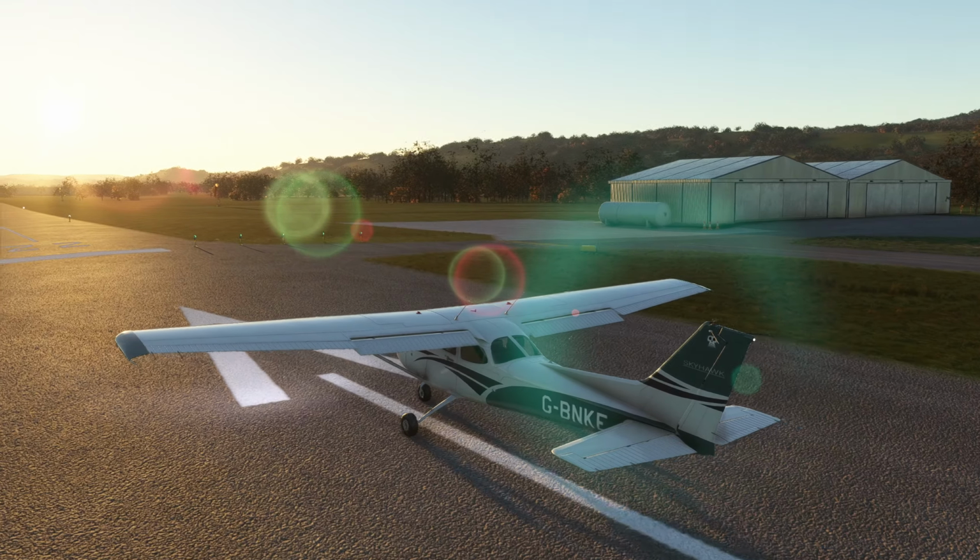So, let's just have a look at the plate. We have, let me see. The field elevation is 622 feet. Circuits, 1,000 feet QFE, and jets are 1,500 feet QFE.